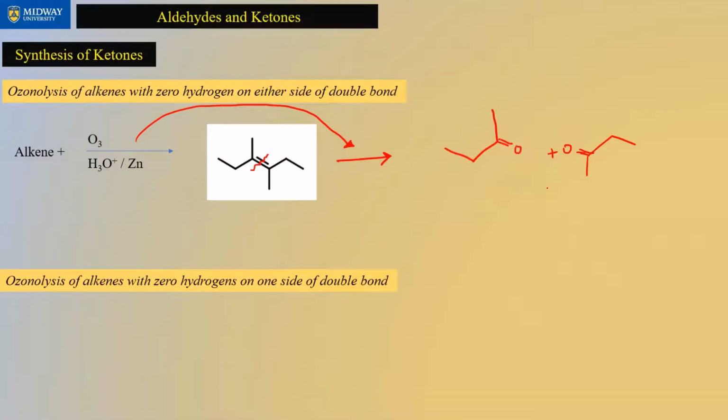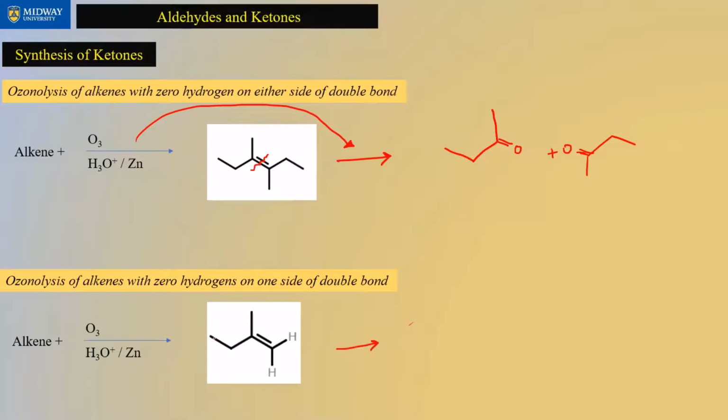Now, ozonolysis of an alkene with zero hydrogens on one side of the double bond. This is the last of the final combination. Again, this is also a compound by itself, which is very unique. Again, I can change this side, but this is technically a possibility on an exam. So again, the side with the two hydrogens will give you an aldehyde, and the side without the hydrogens will give you the ketone. Again, lack of hydrogen is a requirement for ketone.